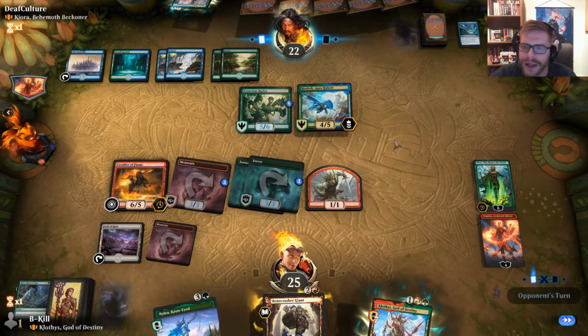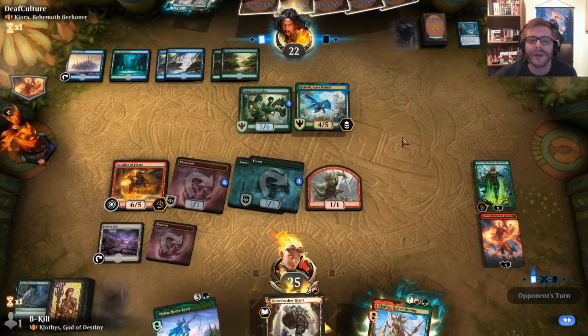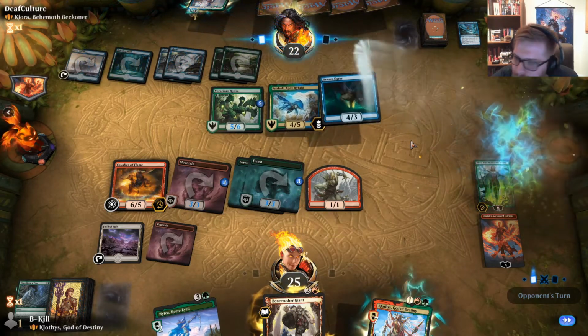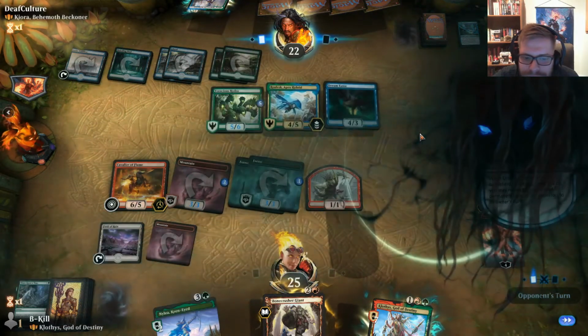It's kind of a weird spot. They have a lot of cards in hand, which this Kiora deck generally, this kind of green-blue ramp deck seems to have a lot of good stuff. Ooh, what is getting bounced here?